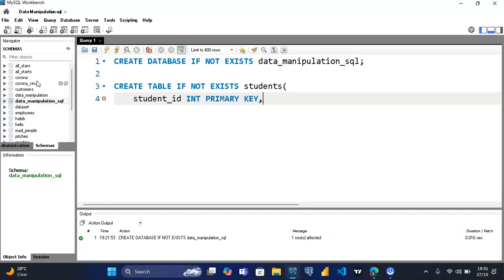Then there's unique key and composite key, and there's index key and alternate key. These five keys are different, but most importantly, what we'll be using throughout this course is just primary and foreign key. What a primary key does is uniquely identify each record in a table. So this student ID we're creating is going to be unique throughout other tables.